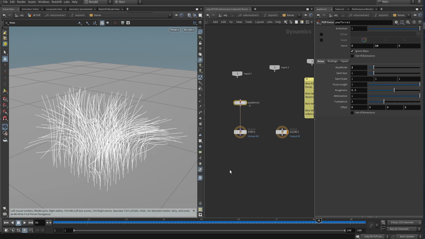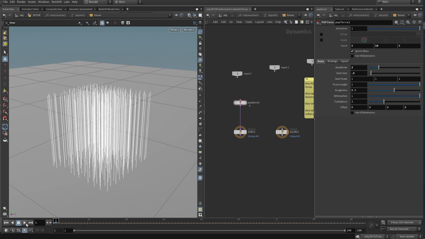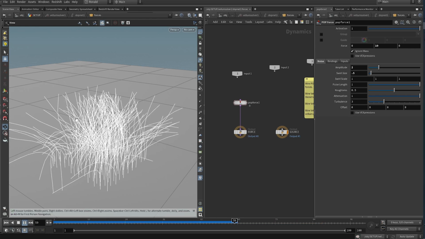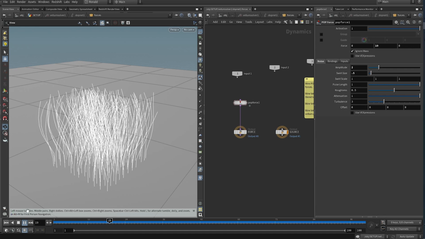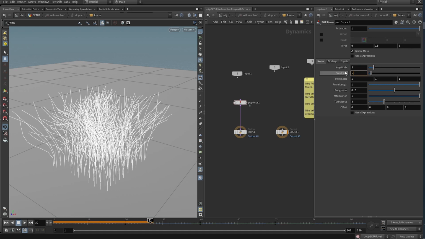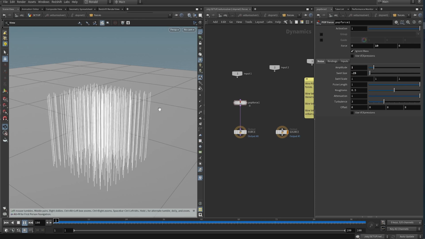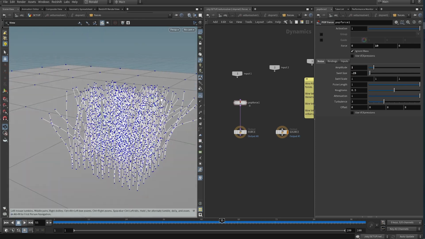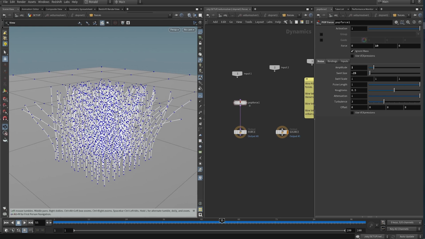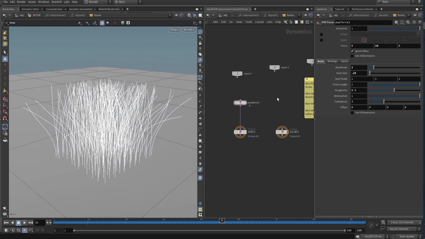Maybe just a little bit stiffer or a little bit stronger noise amplitude will help. So I'm just going to give it 2 noise amplitude and a swirl size of 0.5 to increase the frequency of the noise pattern that undulates in this simulation. So we can see more moving patterns here. So I think the amplitude of 1 is okay. The swirl size, I can reduce it to 0.25. And yeah, I'm getting a little bit more movement here. Okay, and you can see that the point count over here is not super high. It's decent, but I think I can get a little bit more.